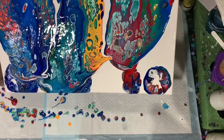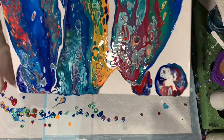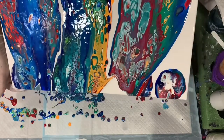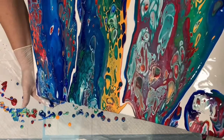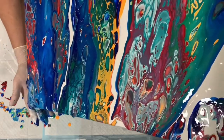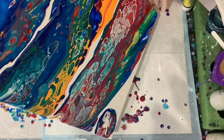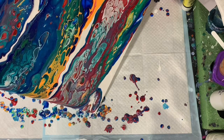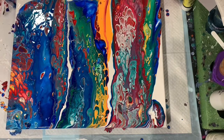I'm going to go straight down now and run a little paint off and try and get to this corner. What you can do too is you can use your hand or a piece of cardboard to bring that paint back onto the canvas. Okay, just gonna have a look at it here.